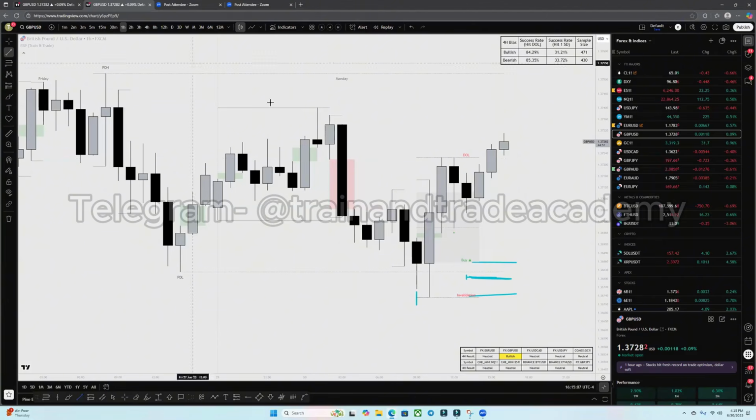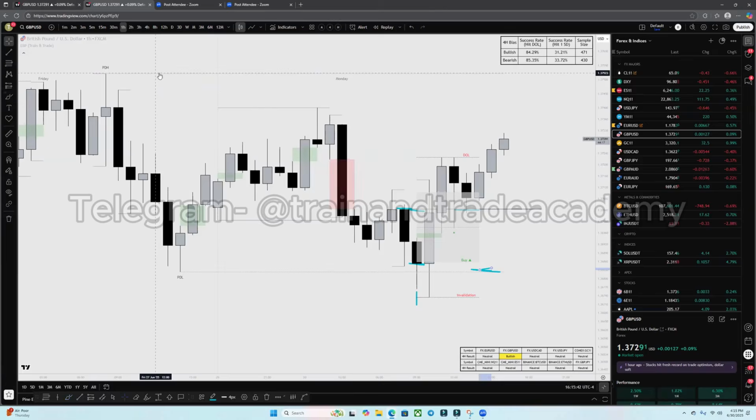Now, let's just say you said, hey, 1 hour order block. As you guys know, these are the last down close candles before the move up. If you just highlight the opening price, maybe this could have been your entry. Same thing, and then you could have a stop loss below. You have to define how you want to do it. With these down close candles, maybe you put the stop loss below the order block range. So this is technically the order block, ignore the wicks. Then you could say, I'm just going to put it below this order block candle by a few pips. It ends up being the same thing as this. So entry, stop loss, etc.